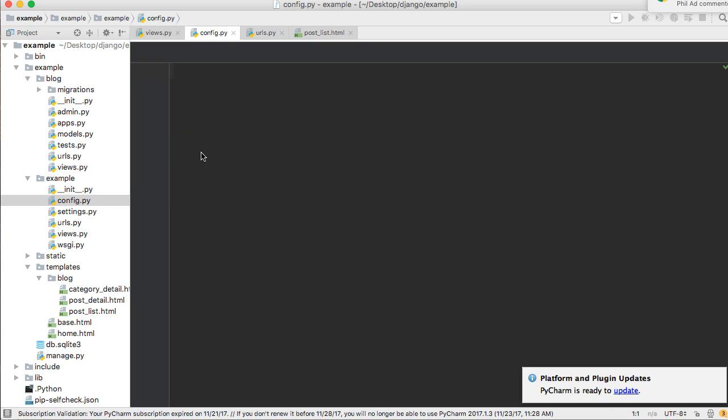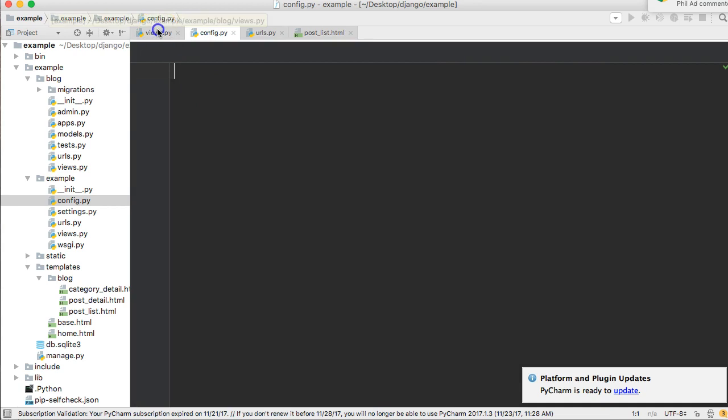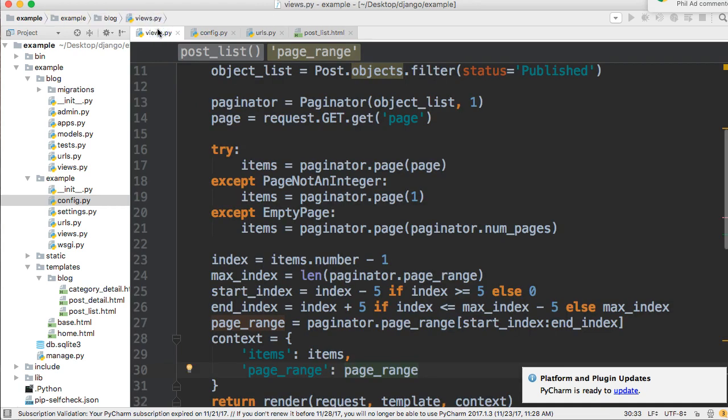So as you can imagine, having a large web app using Django, you could use a paginator numerous times in your project. So instead of constantly writing it in our views, what we're going to do is create a function that we can call, pass some arguments to it, and display our pagination.